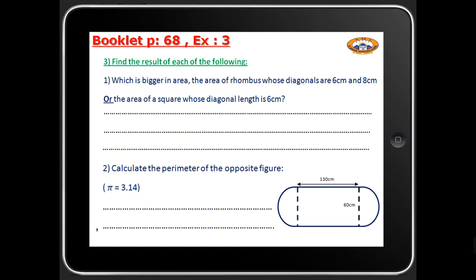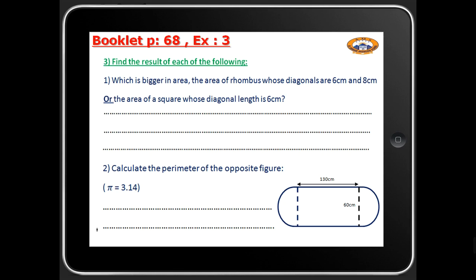I hope you understand this exercise, and we're also going to solve more about the circumference. I'm also going to make a revision about the area. Please don't forget what we studied before. So open your booklet on page 68. We're going to solve exercise number 3. Find the result of each of the following. Which is bigger? Yes, I told you. When you see the words which is bigger, write 1, 2, 3, because we have to get 3 answers. First, the perimeter or the area or whatever he asks me to get for the first shape, number 2 is the perimeter or also the area of the second shape, and number 3, this is the one you're going to write. It's very important to answer the question which is bigger.